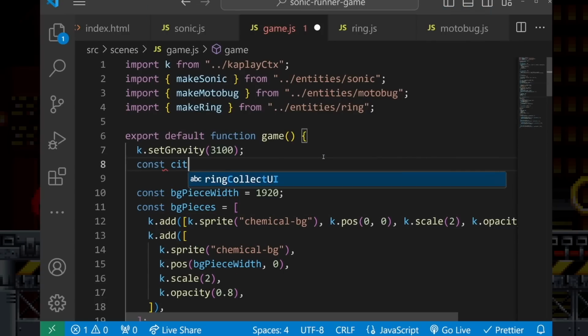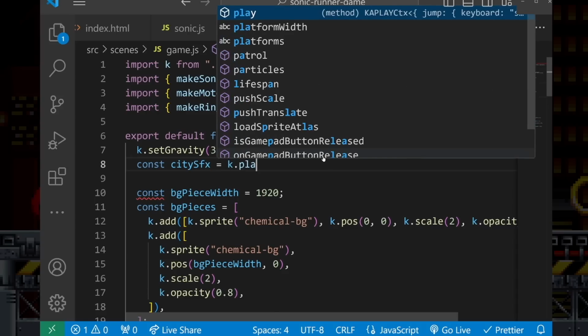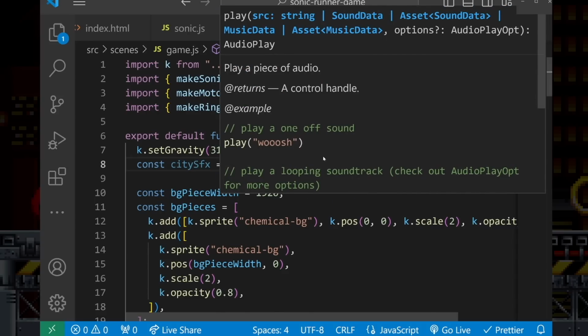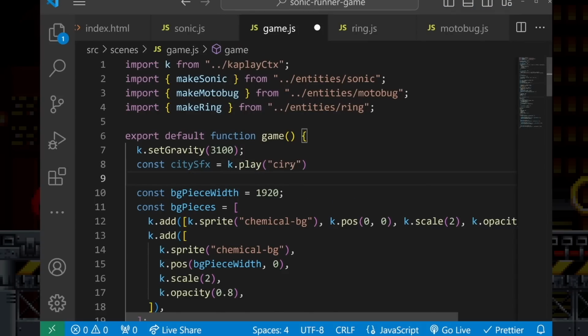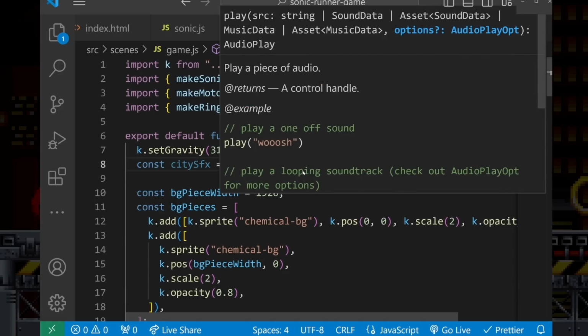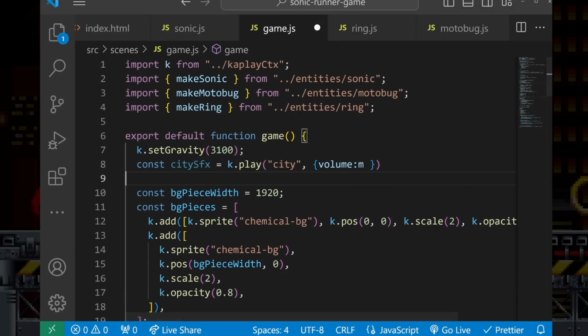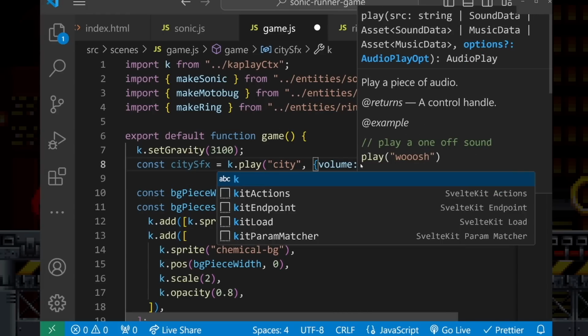I'm going to create a constant called CD sound effects, and it's going to play the CD sound with a lower volume because it's too loud, even louder than the other sounds. So that's why I need to put it to 0.2. Volumes can vary between 0 and 1, and I'm going to loop it.